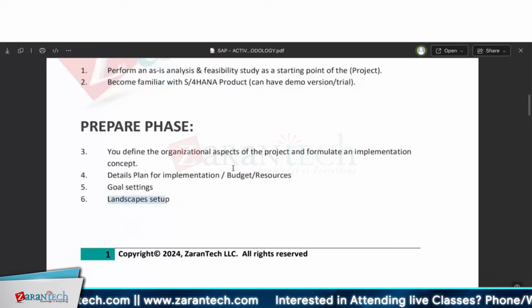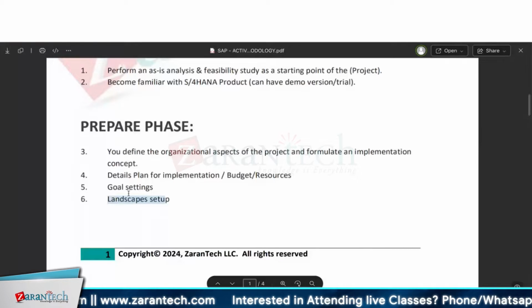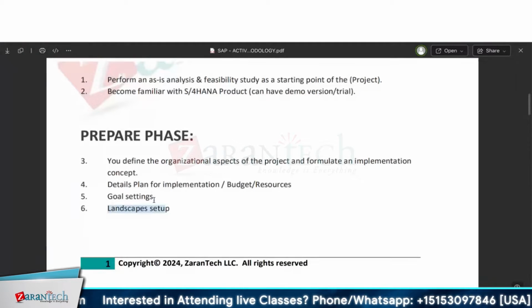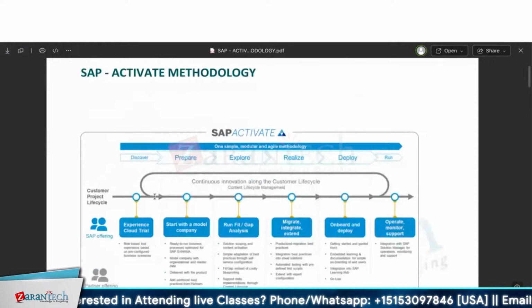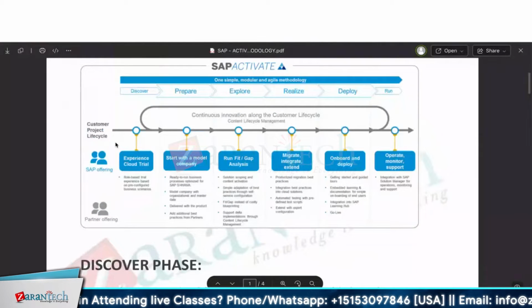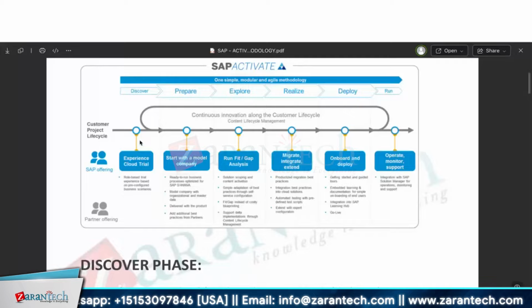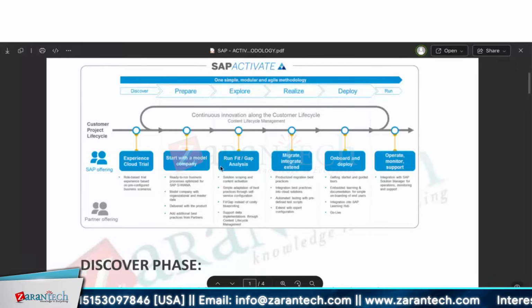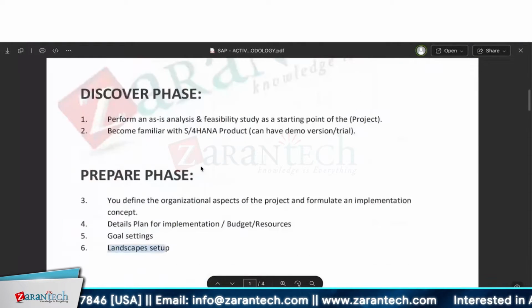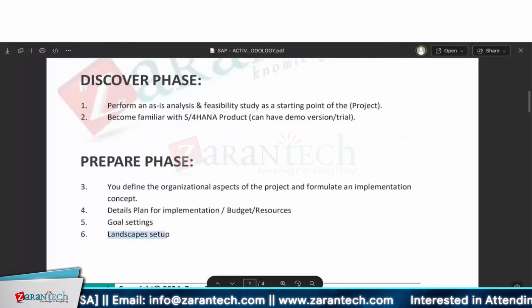In that, for unit testing, development will be set up initially. Later on, other landscapes will be done. Another one will be a sandbox kind of thing where you can do certain testing and all. Demo versions running it. Once you go for your public cloud, they'll give one sandbox kind of thing. That will be gone after the explore stage, after 1 month or 2 months. They will give that server, then it will be reversed again by SAP. But in on-premise, that sandbox server will be there. I will show you how we can have that list of servers and all.